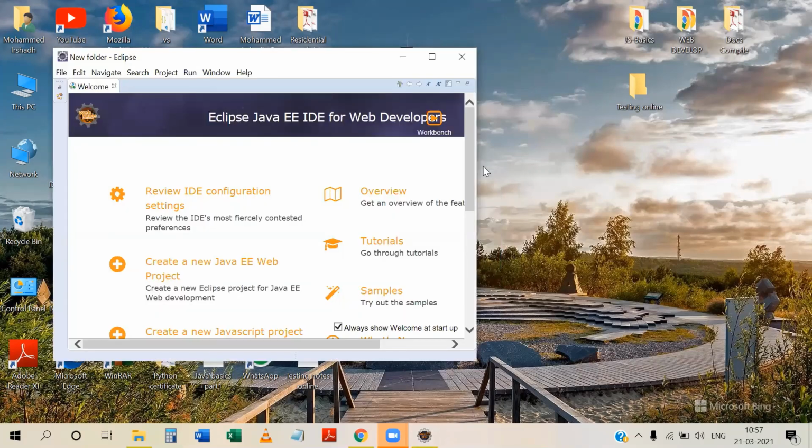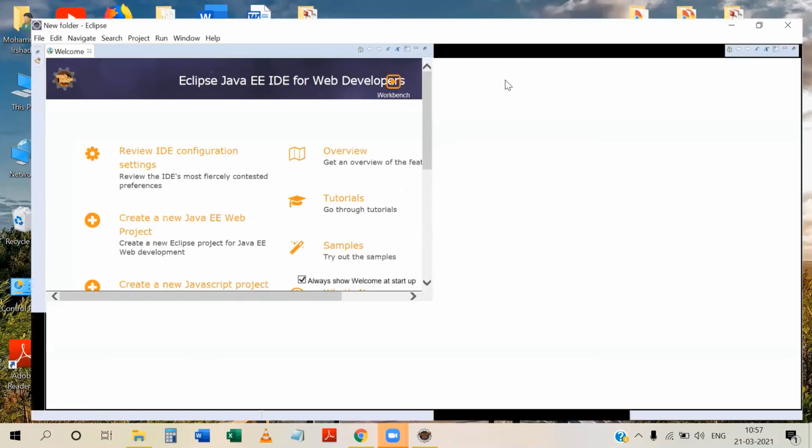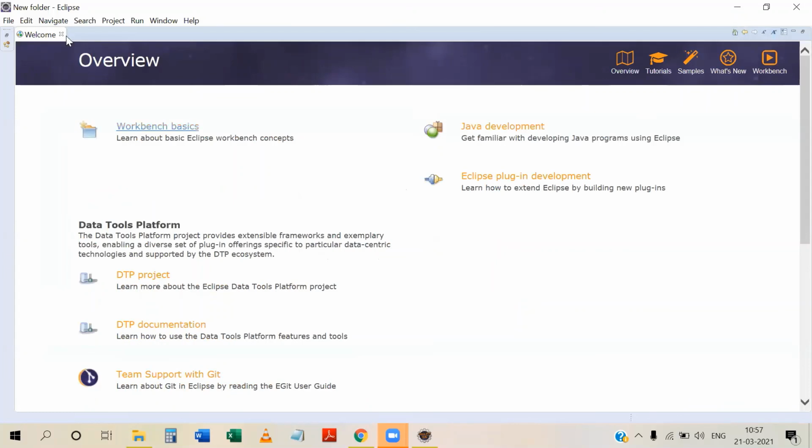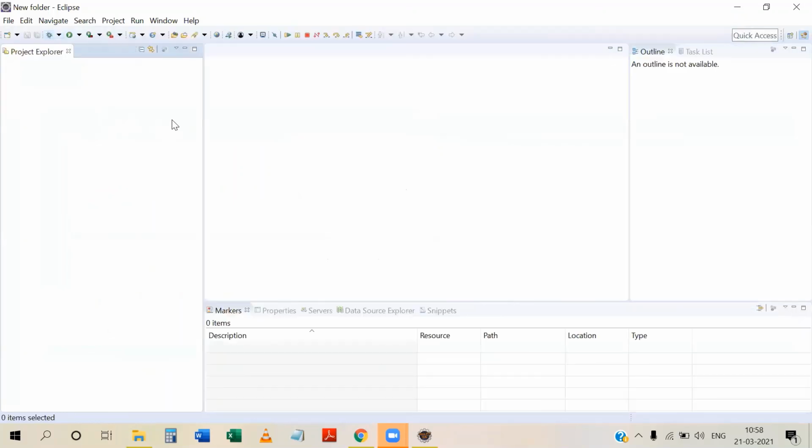Click on that, close that, cancel. You can see the Welcome tab, right? Maximize this one. You have an icon near the Welcome tab at the top. Click on this. Create a new project now.